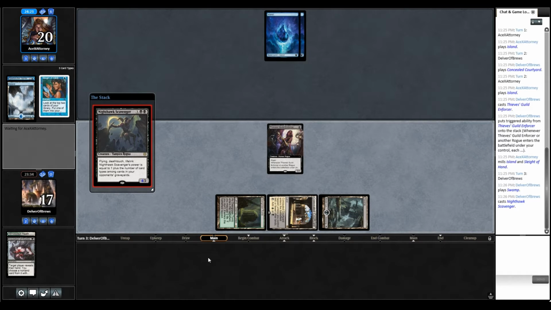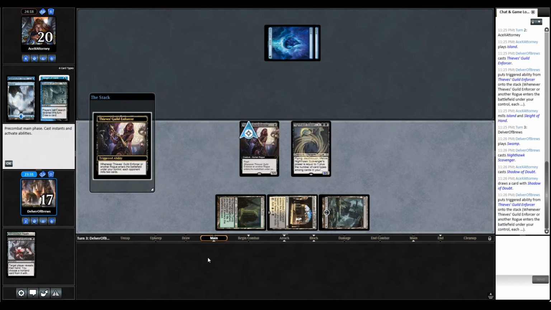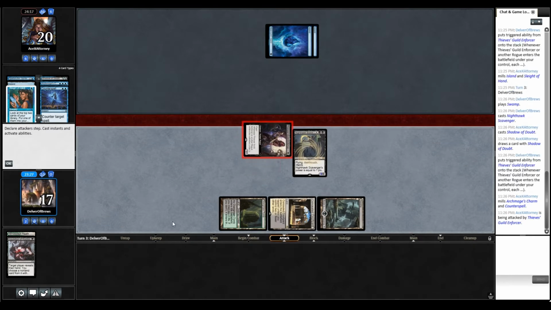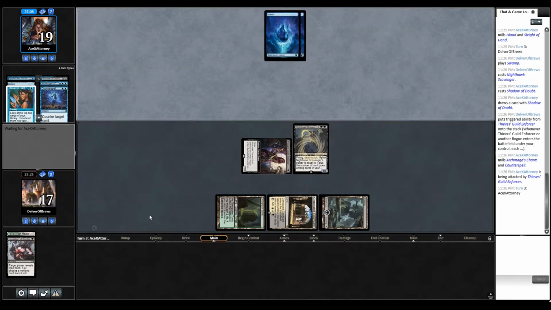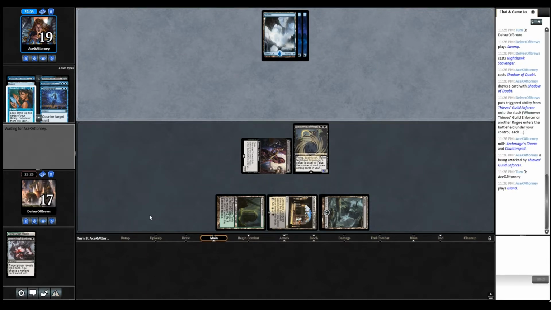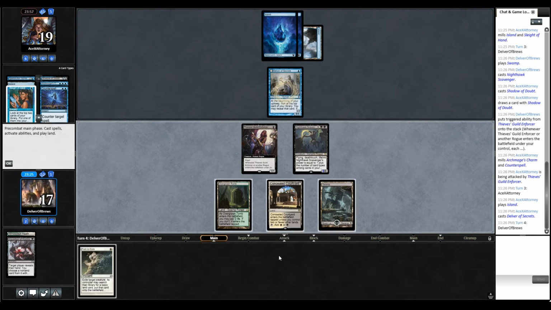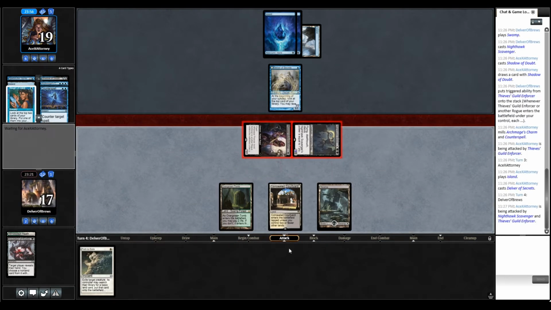Calculated risk. Sure. I guess I just want to draw a card. And we got rid of a Counterspell on top of it, which is always nice. They do have Vapor Snag in hand, so I have to keep that in mind. I guess they don't really want to use it against one of our creatures right now, because we're just going to be able to benefit from their effects again.